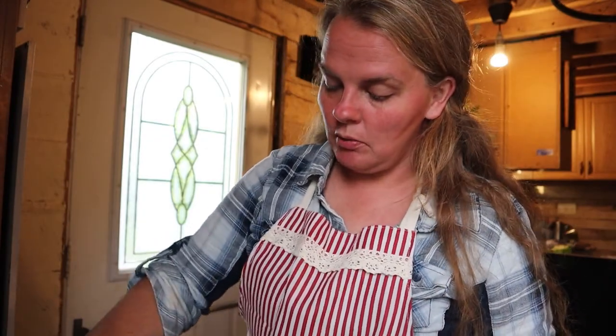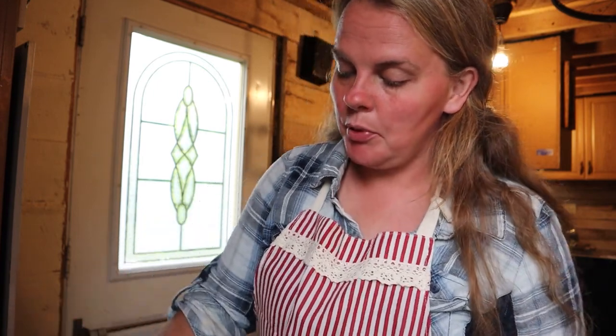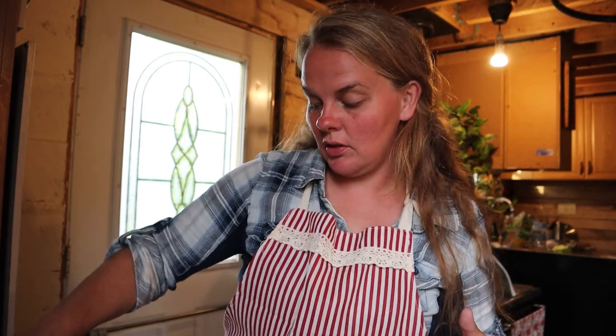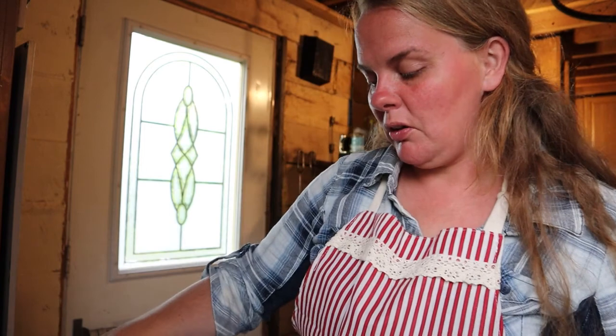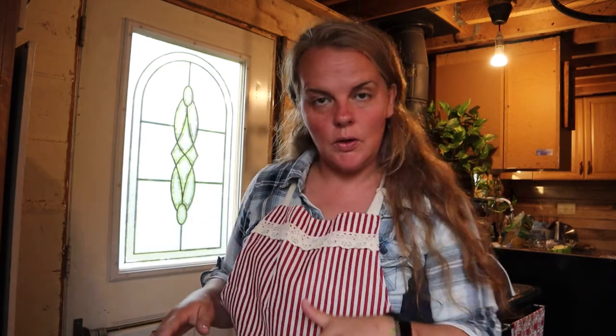And I'm just spraying it with some extra virgin olive oil. I'm going to let that heat up, and I'll bring you down here when I start cooking. I probably put about maybe a tablespoon worth. I'm going to let this heat up, and then I'm going to go ahead and put some garlic on, just let it simmer a little bit.